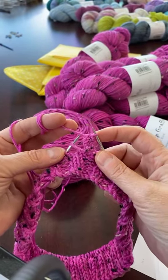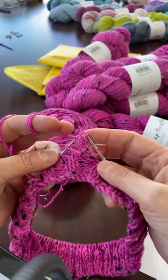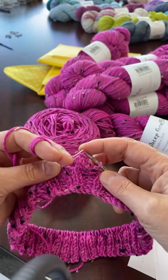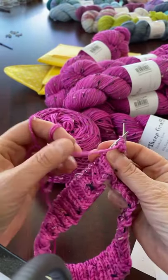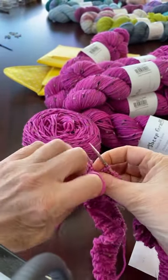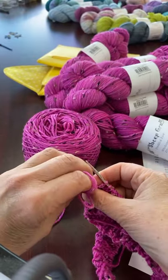So here we go again. We are going to wrap that bobble. We're giving it an underwire. Switch it to the left with the yarn in front. Wrap it around.